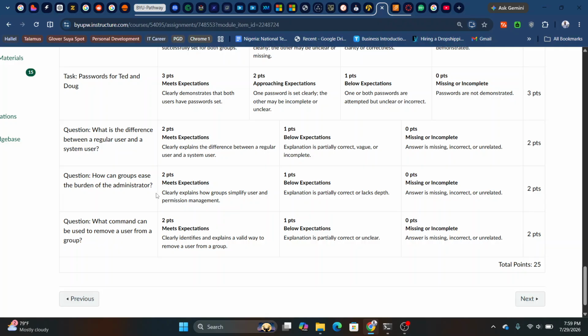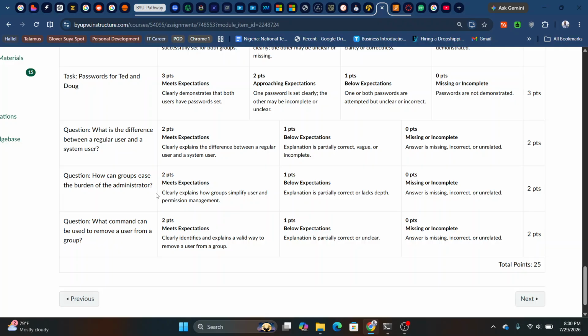Then, when an employee joins a department or changes roles, adding or removing them from the group automatically updates all their access permissions at once. So with that, it can ease the burden.